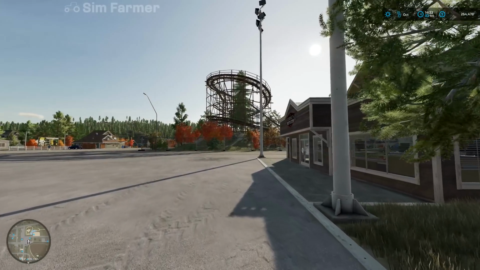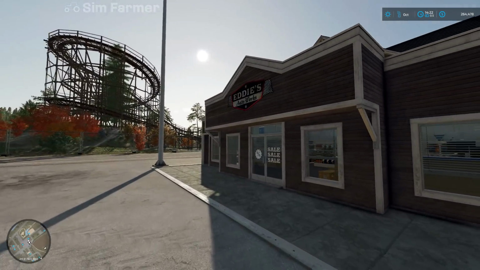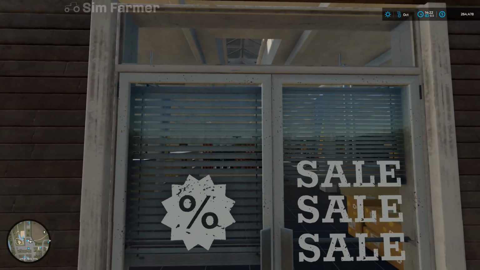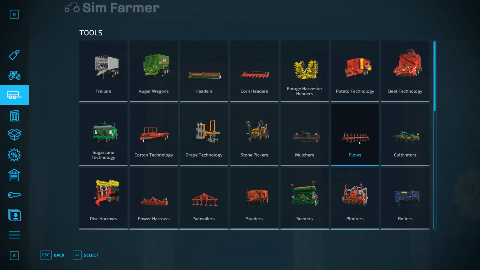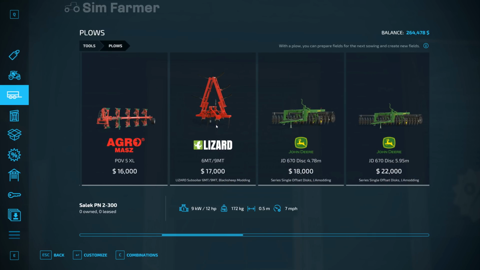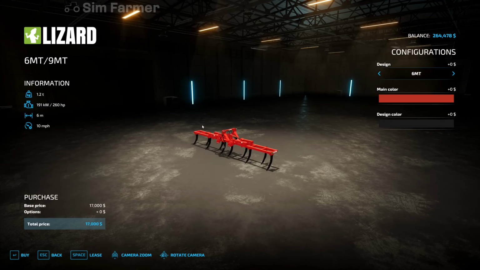Okay, so all the bales have been moved off the field now. They're all over at Silverrun market waiting to ferment, and then we'll sell those. So what we need to do next is get a plough. So I'm going to go with the 6MT from Black Sheep Modding, as it's obviously 6 meters wide and that works perfectly for what I want to do. The horsepower requirement is 260, which is a little bit more than what our John Deere currently has. So I'm hoping this won't struggle too much.